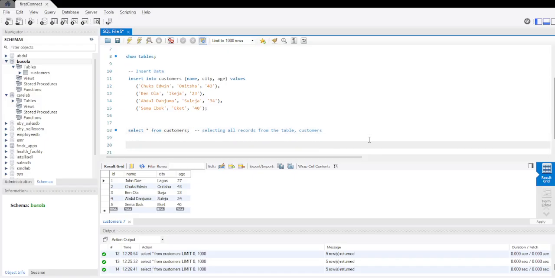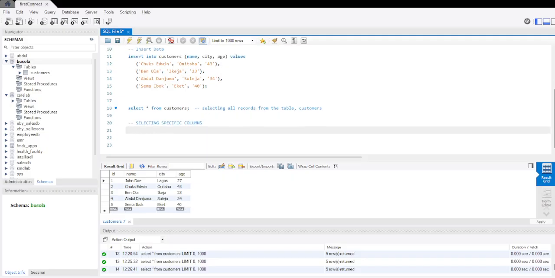The next thing I'd like to do is select specific columns. Let me write a comment: selecting specific columns. So we succeeded in creating a database, creating a table, and inserting records into our table. At the moment, we have 5 records on my end. I don't know how many you have. We succeeded in writing a select query to select everything from the table. Now we want to tell the DB to give me records from a particular field, or more than one. So how do we get that done?